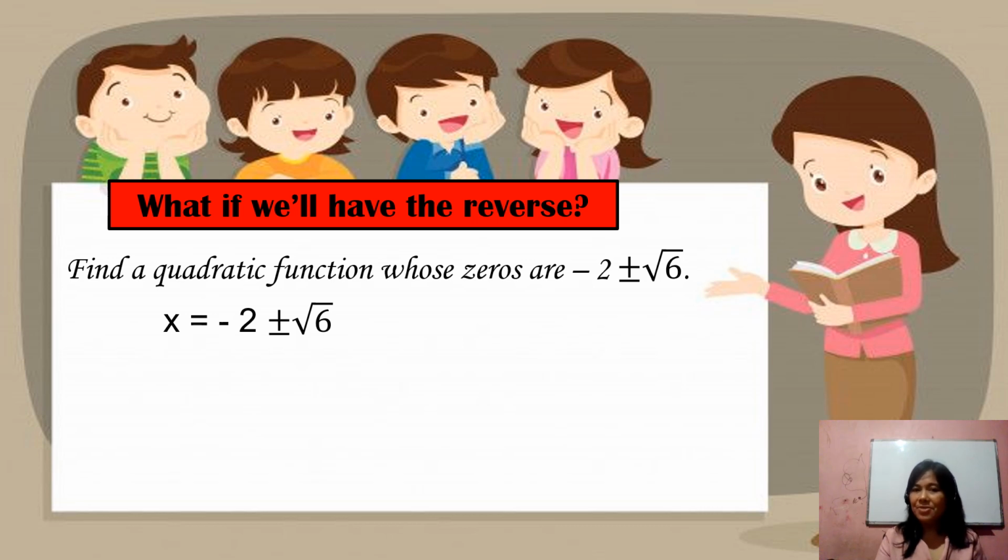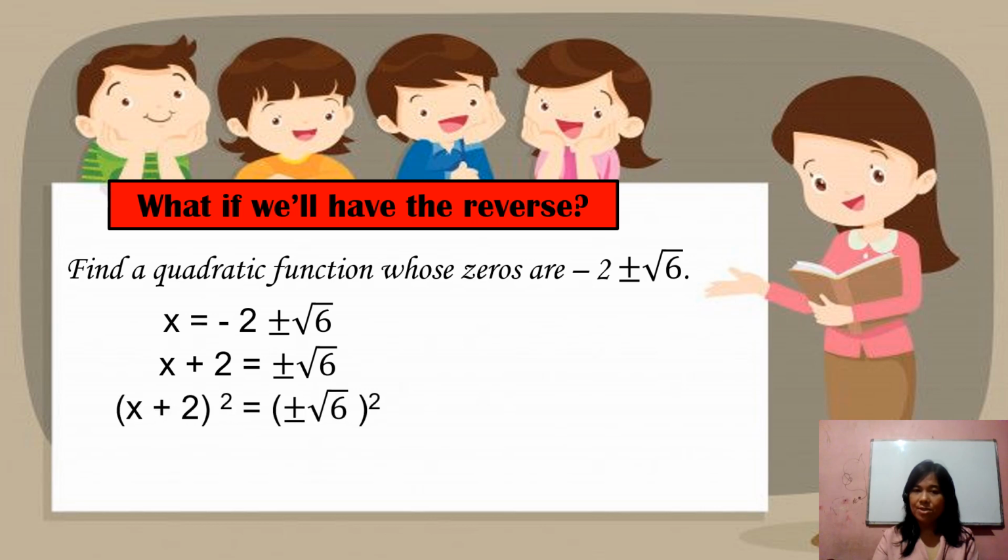Now, let's transpose negative 2. Of course, you are going to use the magic rule by transposition. Its sign changes into x plus 2. Then, to eliminate this square root sign, we just square both sides of the equation. Okay? There, everything is squared. So here, x plus 2 squared, and this.